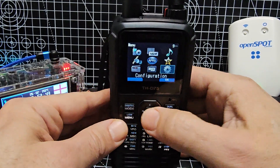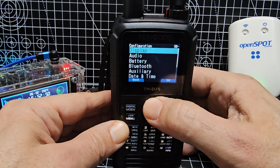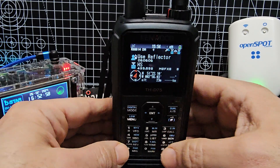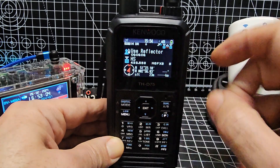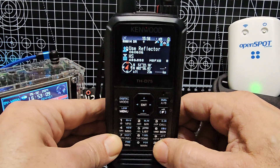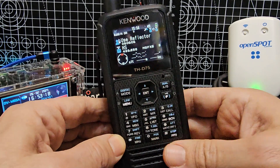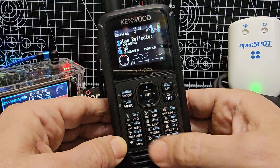Bluetooth-wise, go to menu, then settings, then Bluetooth — or actually Interface is a better one to look at. Under Interface, everything can be changed between USB and Bluetooth. How cool is that! You've got lots of information on the screen — if you're using a repeater you've got the time, everything you need. A quick GPS shortcut: press the hash to toggle on and off. On the front you've got everything labeled — VFO, tones, shifts for your repeaters — either use the blue text via the F button or normal text by pressing the button directly.